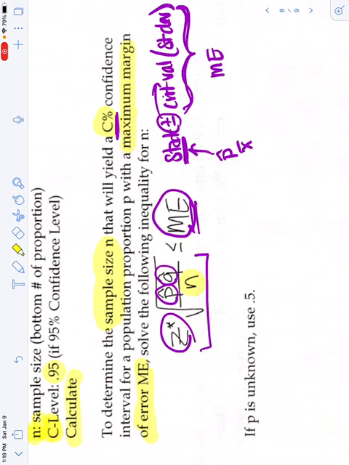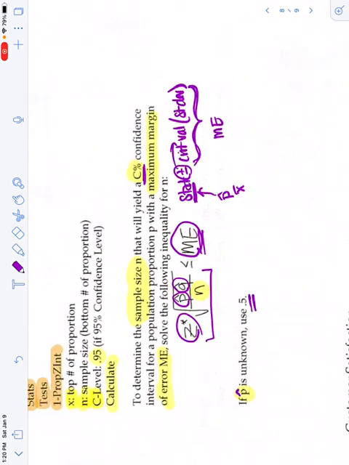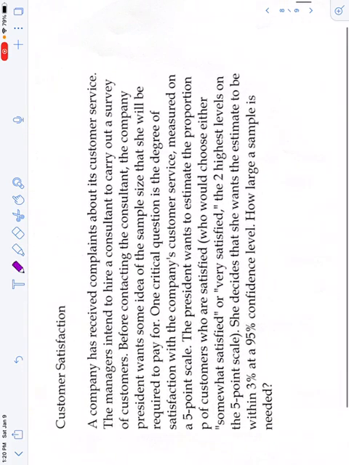And then you need to know how to algebraically solve this, which shockingly is where most people lose it on these problems. If they don't tell you what P hat is, then you're going to default to 50%, which is odd, but that's what you're going to do. If they do not give you a P hat, they do not give you any sample data to put into your standard deviation, then it's going to default to 0.5, to 50%. Okay, so let's try one of these.